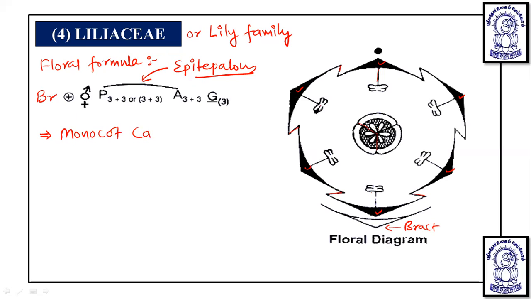It is a monocot family, which means that seeds have a single cotyledon. Now, some of the important diagnostic features: these are perennial herbs, and we will study the bulb and corm, which are all found in this family. One of the exclusive features is the presence of perianth. First we will talk about the floral character, then the vegetative character. Let's talk about the floral character.